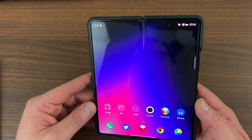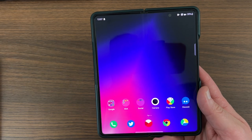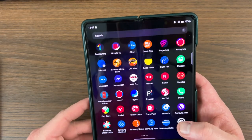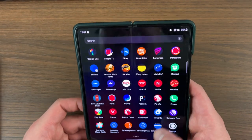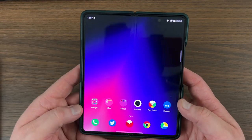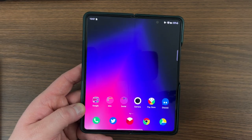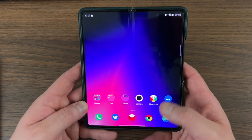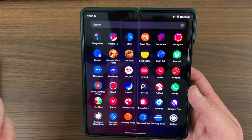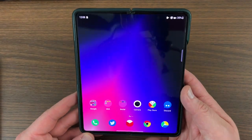The next thing is a one terabyte variant. People have been asking for this for a while. We have a one terabyte variant of the Galaxy S22 Ultra, and people have been asking if we can get the same for the foldables — the Flip and the Fold. It looks like Samsung is going to do that, but the problem is the one terabyte model is going to be limited to certain regions. Samsung does this quite a bit — they limit certain colors, features, storage variants, and RAM variants to specific regions, which is very annoying. It looks like that's going to be the case again, unfortunately.